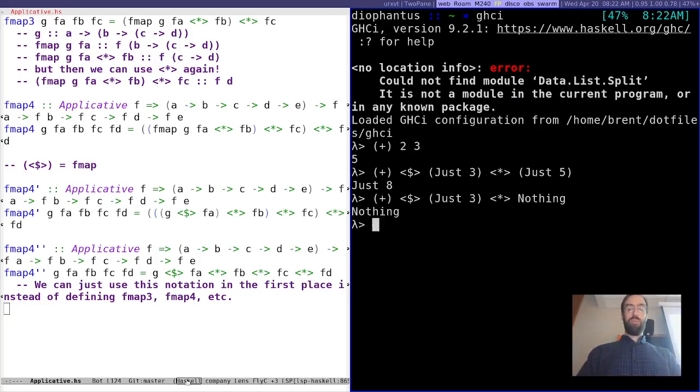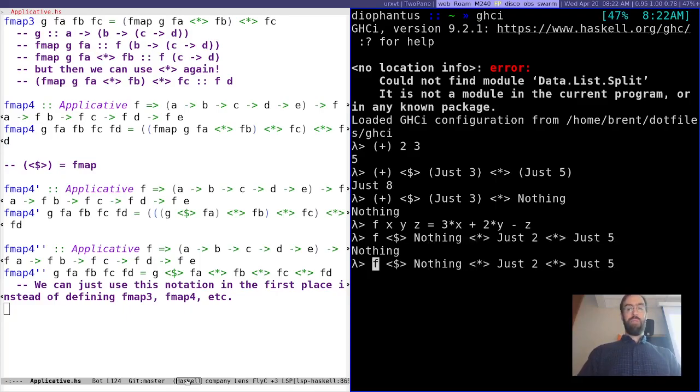We could do this with, well, let's define f of x, y, z is 3 times x plus 2 times y minus 2. And then f is now taking 3 arguments, and I could say nothing, plus 2, plus 5, and it's nothing. But if I put a just here, it's 6, but it does whatever the function f does on those 3 arguments.